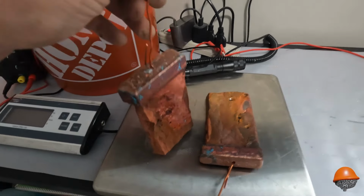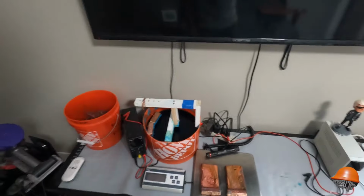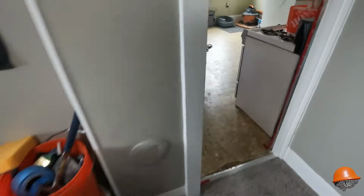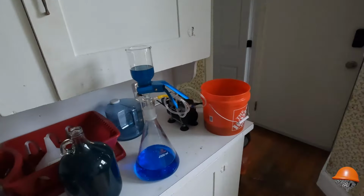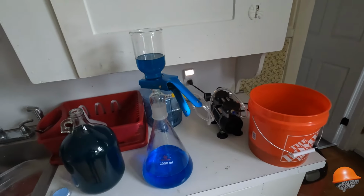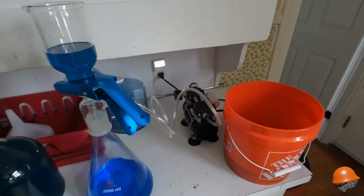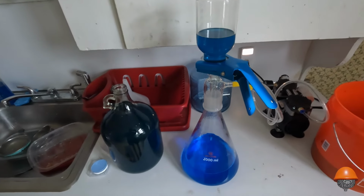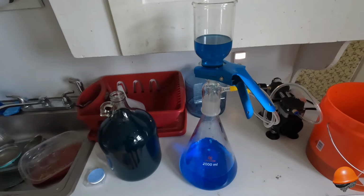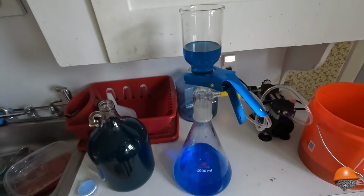I mean, flying along. But these bars were a little bit more pure than some of the first ones that I threw in. So I'm filtering out this container here, which technically hasn't been properly filtered in a month. It's been 4 weeks. I mean, look at the difference. Holy smokes. So this pump's gonna be working pretty hard, and I might have to change the filter many times. I feel like you wanna do this every 2 weeks if you can. But if you can't, 3 weeks is as long as you wanna stretch it, really.